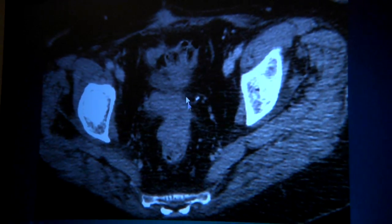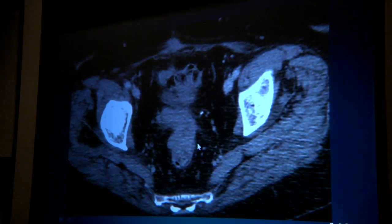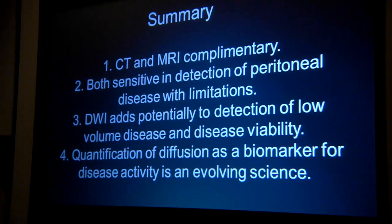And finally, this is an 80-year-old female with a rising CA-125 after a radical hysterectomy. This is a CT scan. It was known that this was not part of the colon. So we're dealing with this mass here sitting in the central abdomen. This, if you scroll through multiple images, which I do not have, this is part of the colon. Above, we look at the diffusion-weighted image. There's this bright abnormality sitting in the middle of the pelvis. And lo and behold, the diffusion coefficient map demonstrates that the diffusion coefficient is restricted and therefore this is highly suspicious for recurrent neoplasm.